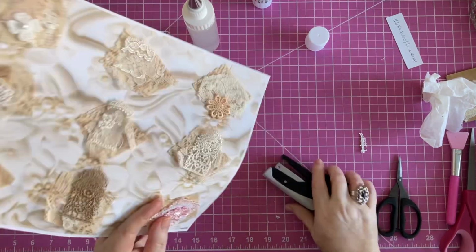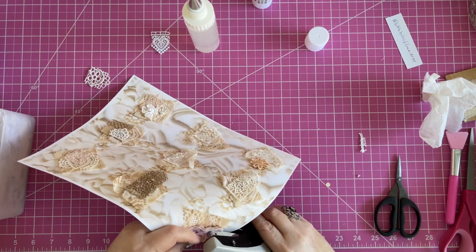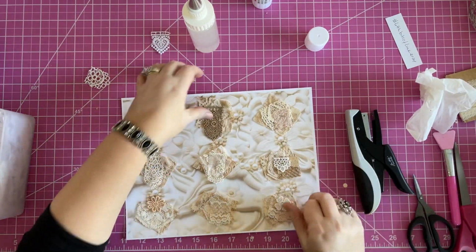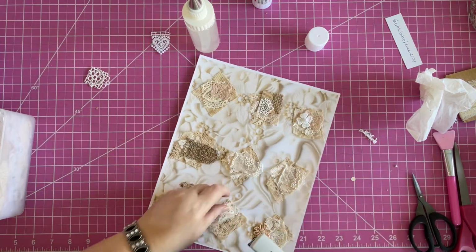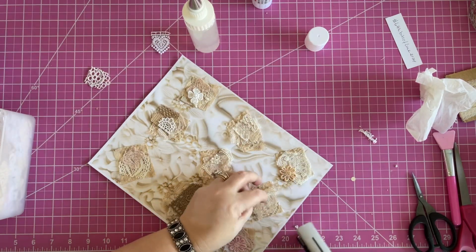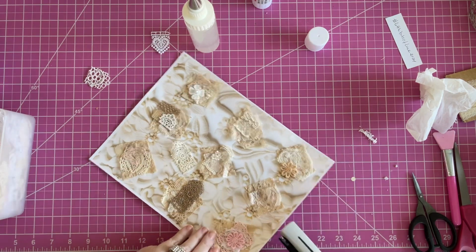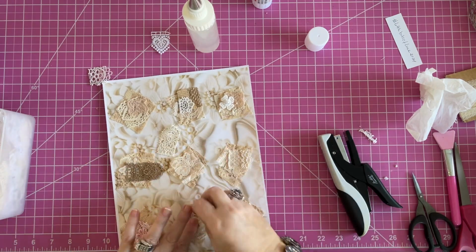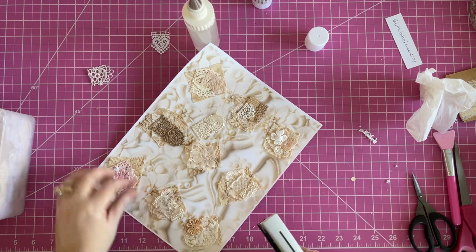Now this one, I've already put the flour on there, but it hasn't dried yet, so I can still go in, do it, and then have the flour cover it up. There you go. Let's see, who doesn't have a, okay, they got a staple. This one doesn't have a staple yet. I'm going to move this out just a bit so I can get that on there. I'm using the tiny attacher from Tim Holtz, and then I just kind of cover up my staple with that. You don't have to cover it up. You can, but you don't have to.